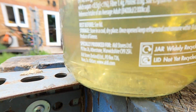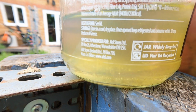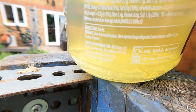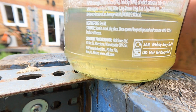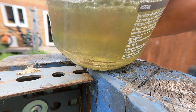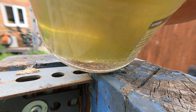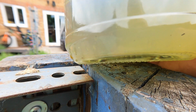Anyway, this is what water looks like in fuel. Little globules when it's shaken up, and water will always attract itself to itself, so in a fashion it will all come together, and diesel floats on water because it's lighter. Hang on, I'll just bring this up to you so you can see. I'll shake this up and you can see the bubbles there, right? Okay, there you go, that's the water in the fuel, and that is very, very hazardous to engine conditions, and I've got to tell you why in this video.